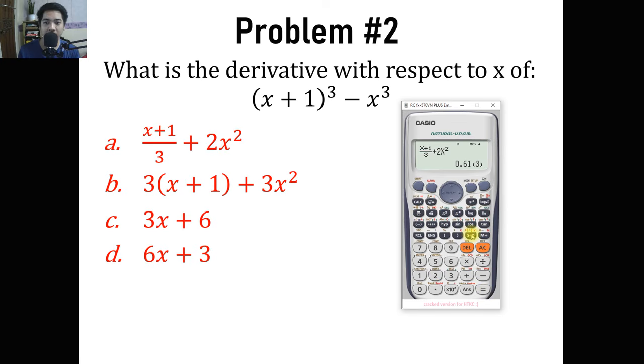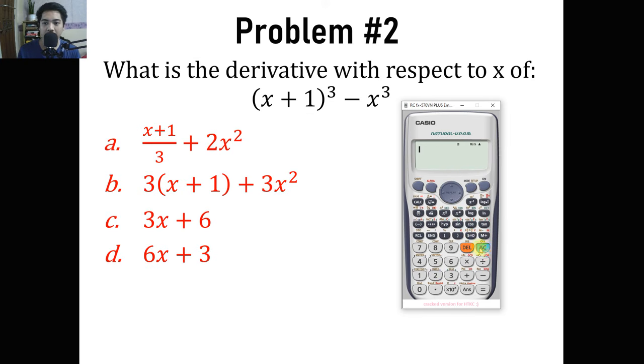46 over 75, which is not the correct answer because if we divide this by alpha A, it's not the same. Okay, it's not equal to 1. So how about letter B? So we have 3 quantity x alpha x plus 1 plus 3x squared, alpha x squared. Calculate it using 0.3 as our x. It's still not the same because our answer is 4.8. It's not equal to 1.